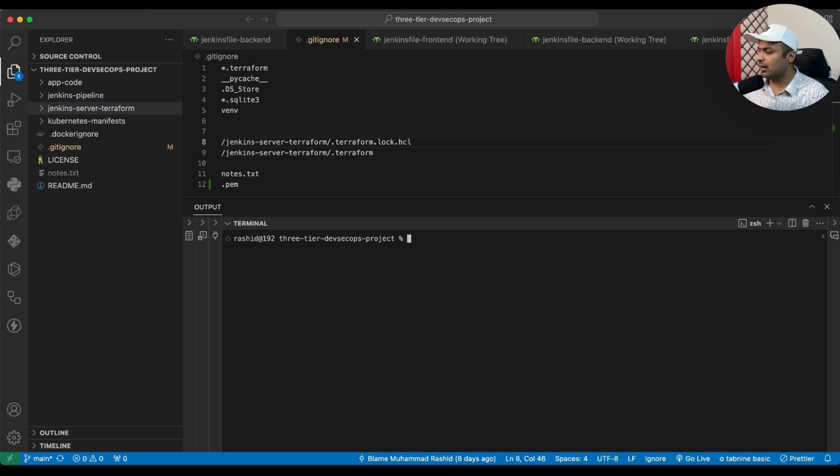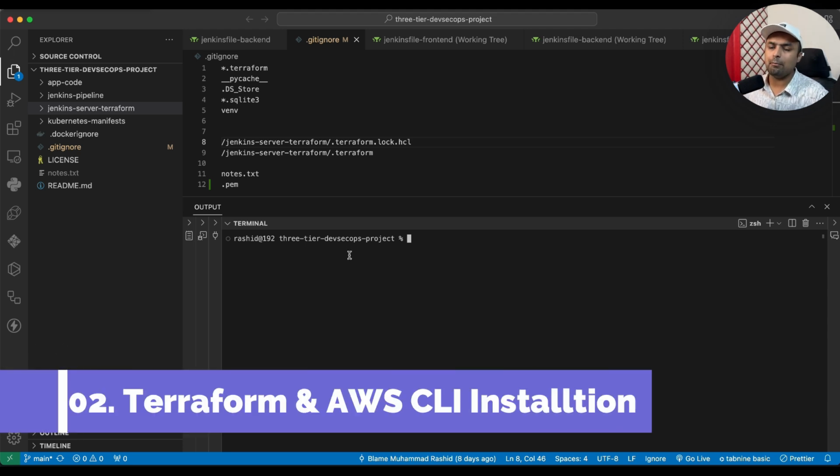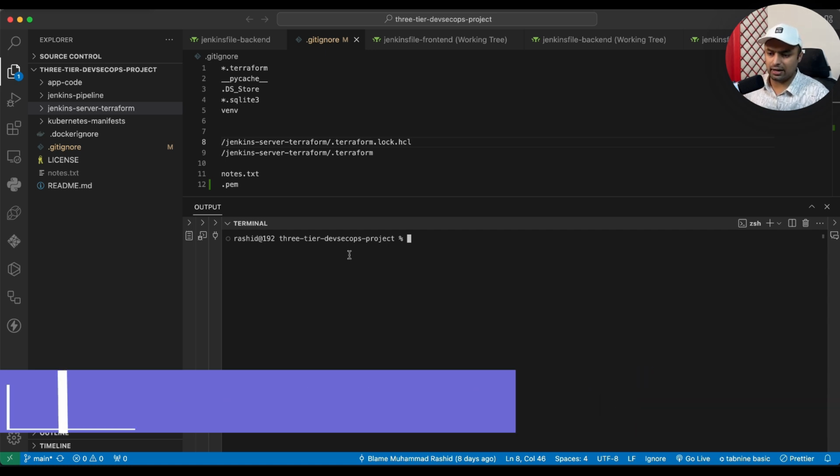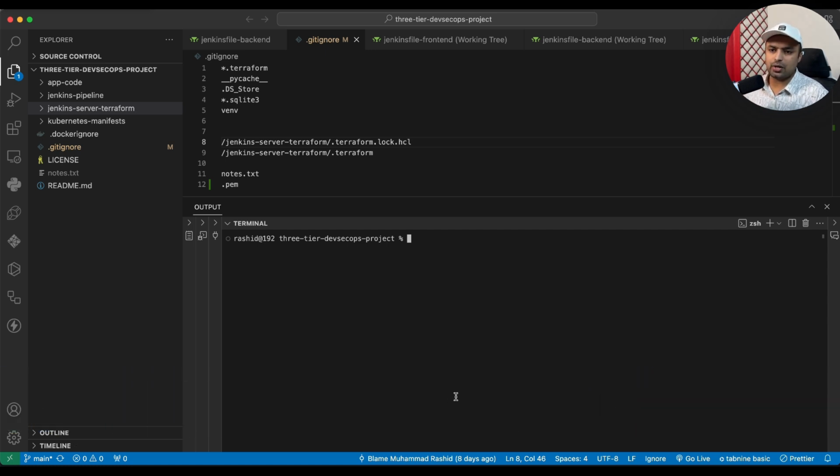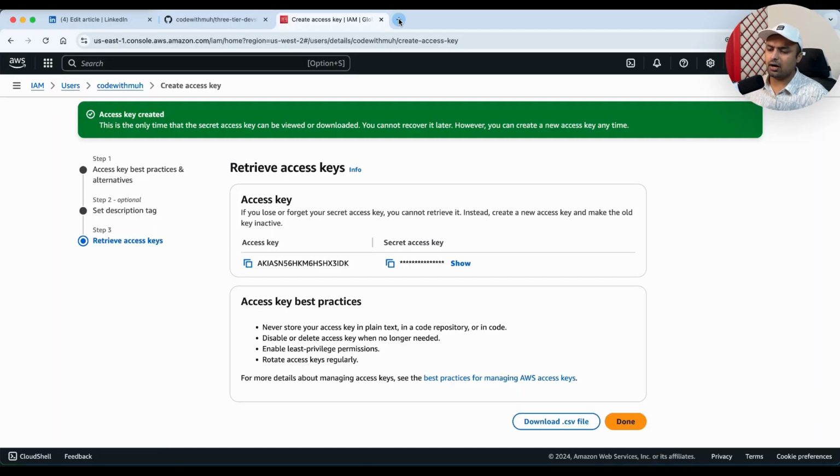I have to do the next step, which is installation of Terraform and AWS CLI, because we are going to create infrastructure using Terraform. So what I have to do, I will just go to Google and search how I can install these two things.